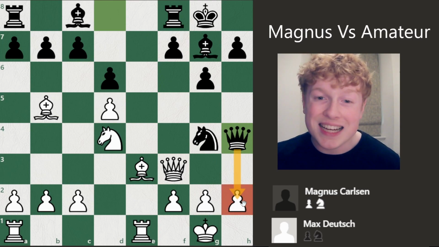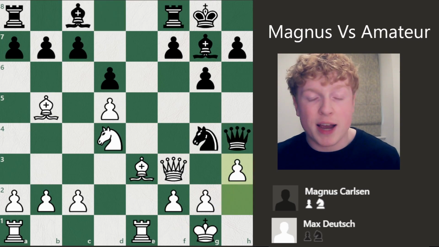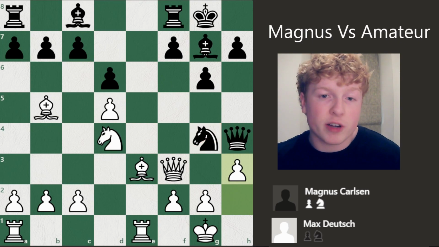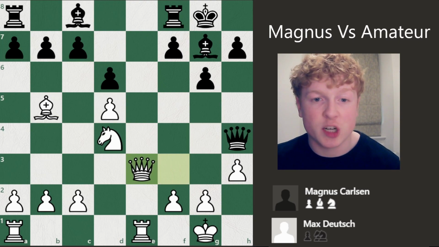Well, a nasty check on h2. It's not actually checkmate, the king can run away. So we see h3, Max doesn't want to receive that check. And this also has the benefit of kicking the knight out. But the knight's not going to go out, it's just going to take the bishop. You can recapture with the queen, but this just makes your position much worse.